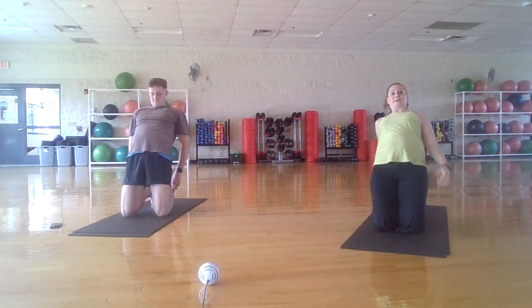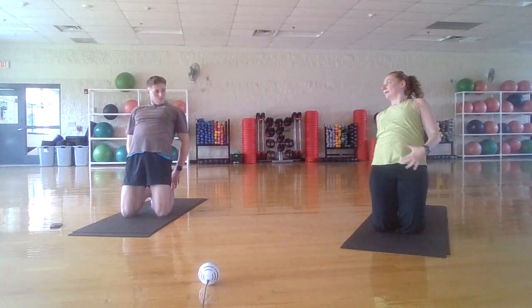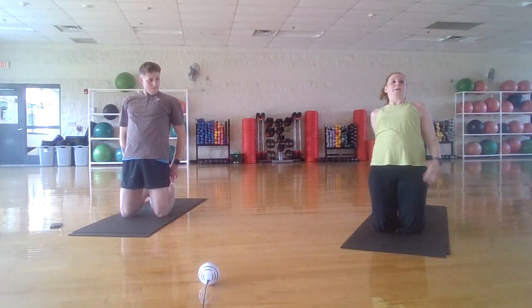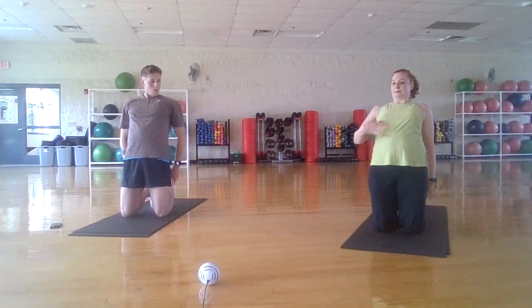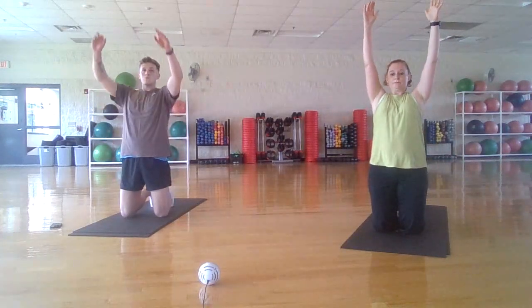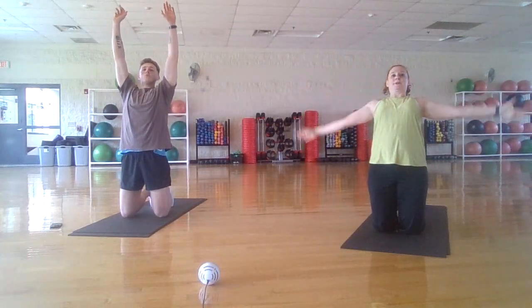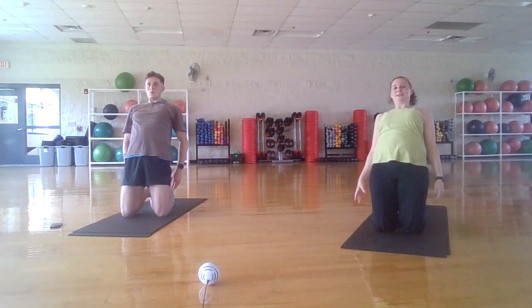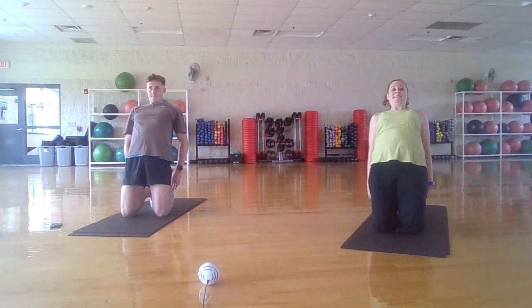Now, if we find this is a strain at all, what we can do is back off a little bit. So if we find ourselves tensing or holding our breath, we're just gonna back off a little bit until we're able to be a little more smooth with it. Let's inhale to rise. Let's try it again. Exhale to reach back just far enough that it's comfortable with our chin nice and tucked. Look at that flexibility. I love it.